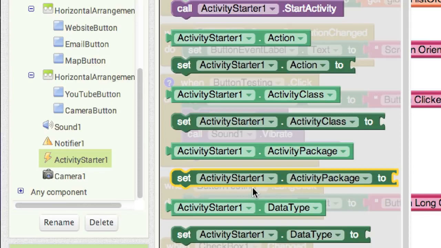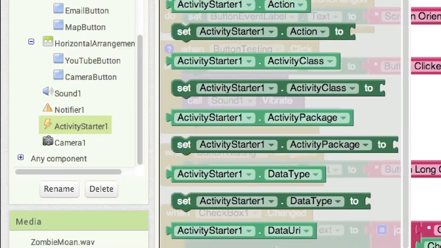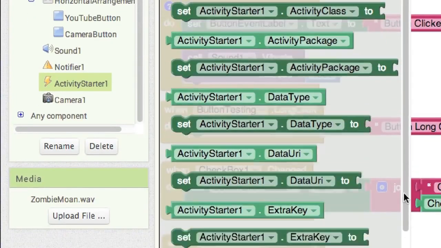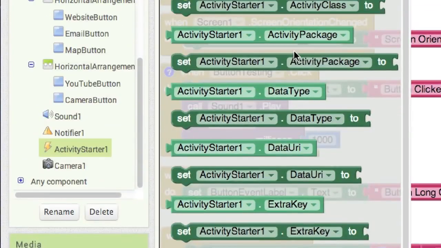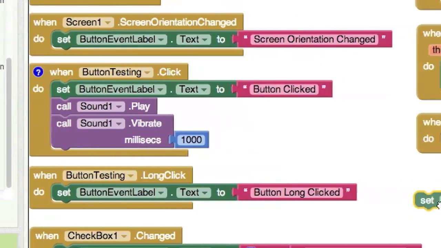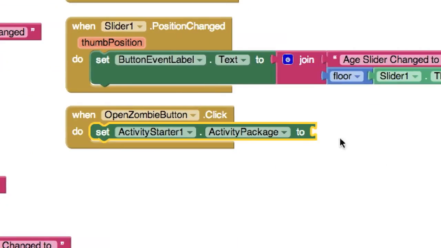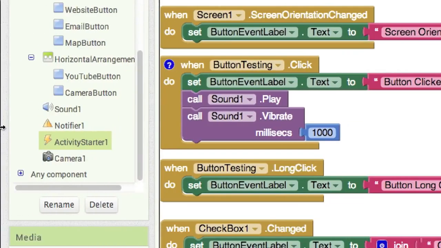One is going to be the package, which is pretty much all the code for the app, all in one box, called a package. I'm dramatically simplifying that, but that's basically what a package is. So what I'm going to have to do here is set the package, the folder where all the stuff lies, get that, drag it over here, drop it in there. In a second I'll show you how to get the package information.